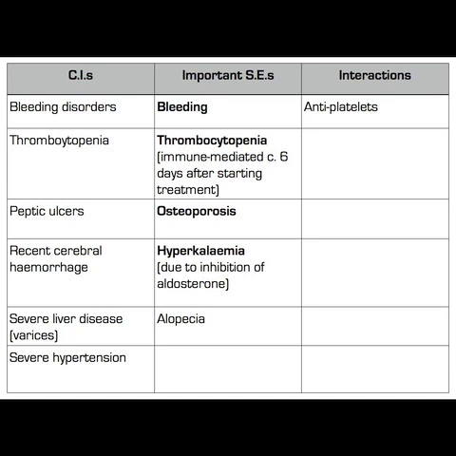It's also important to be aware of some of the contraindications to the use of heparin. This is a complicated area and advice should be sought from a hematologist, but some important examples include bleeding disorders, peptic ulcers, recent cerebral hemorrhage, so cerebral hemorrhage strokes, severe liver disease, and severe hypertension.